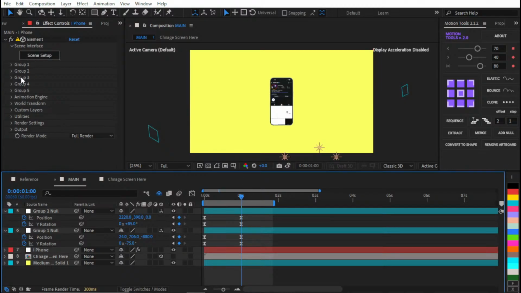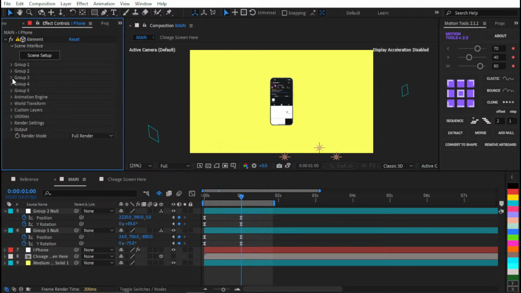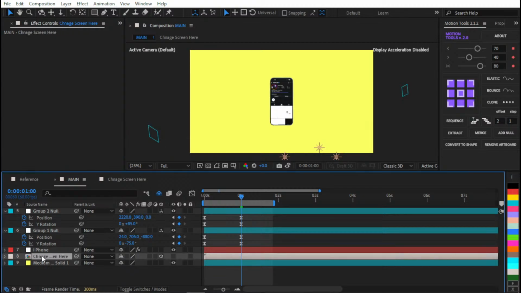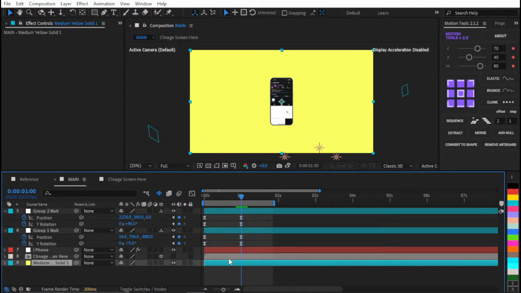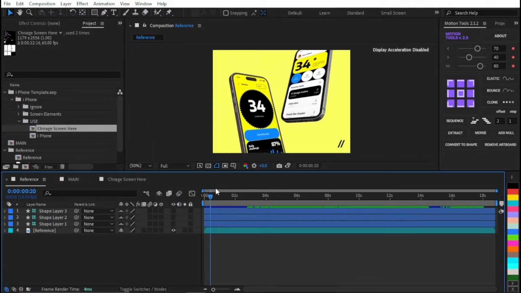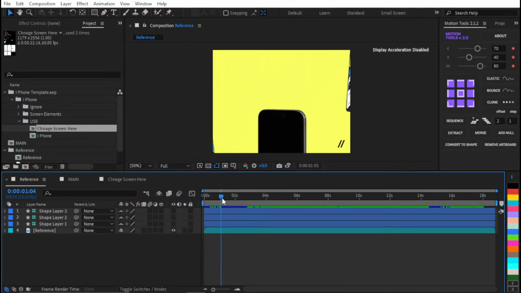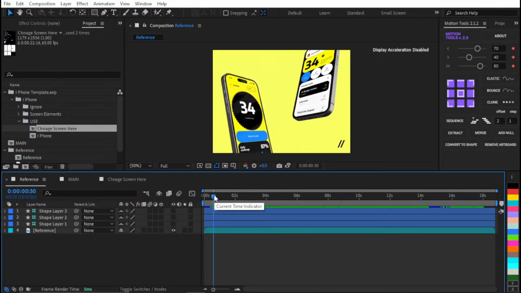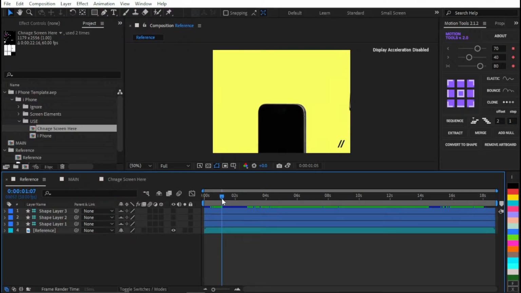And for this group 3, we are not using this one because it has a different screen, so we need another composition for that model. As you can see, these two have the same screen applied to them, but this one is different.